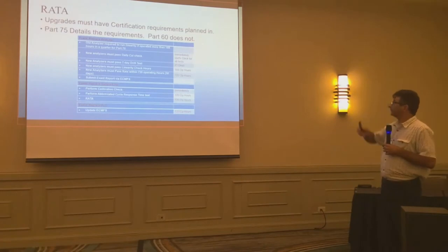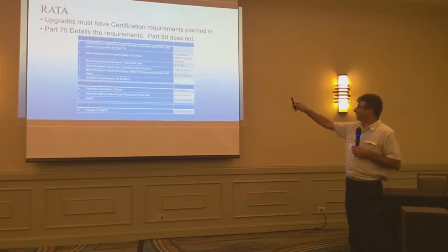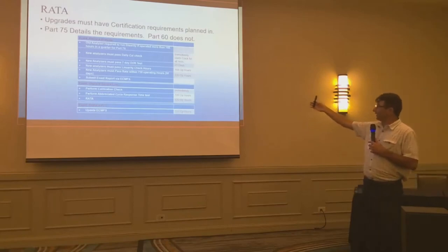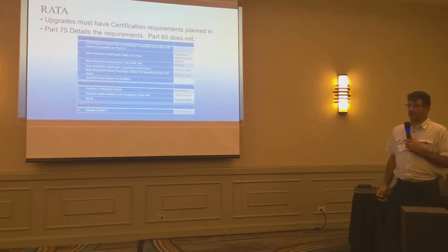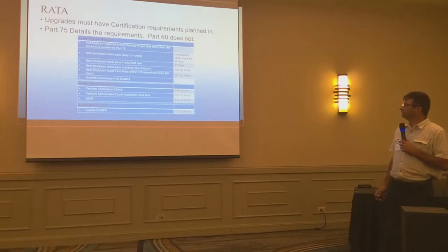Yeah. So for a new analyzer, you have to do a data cal check. New analyzers must pass the data cal check, so you have to do that immediately. That starts the clock for all the other requirements, which is 21 days for a 7-day drift test, 168 hours for linearity checks, and 720 operating hours for the RATA. It was 21 unit operating days as well.